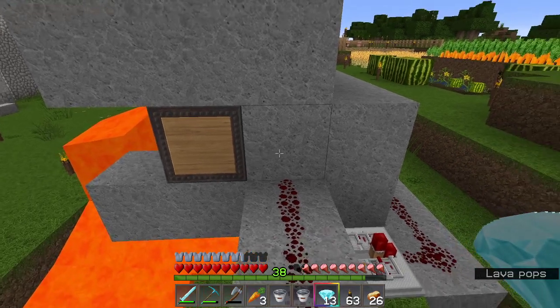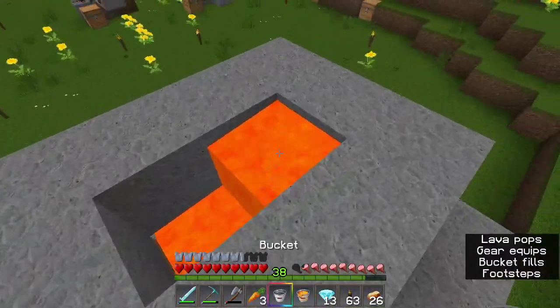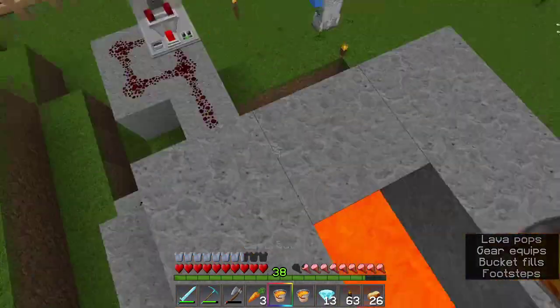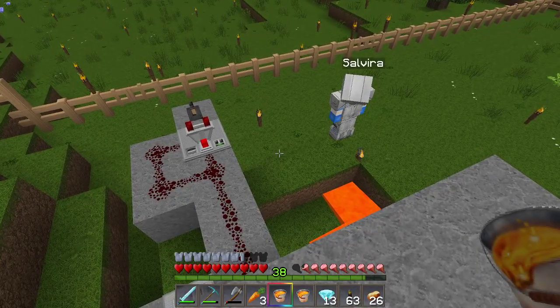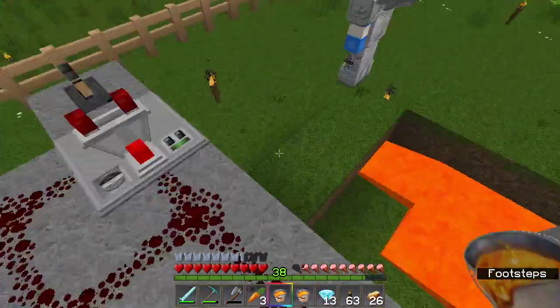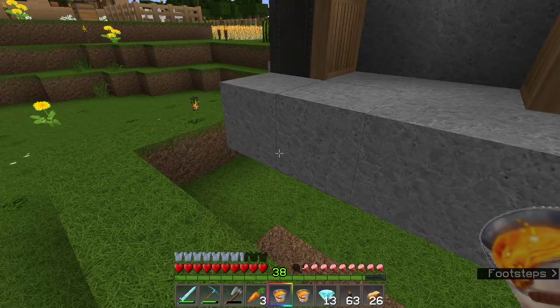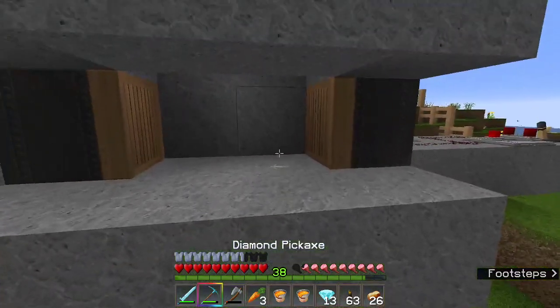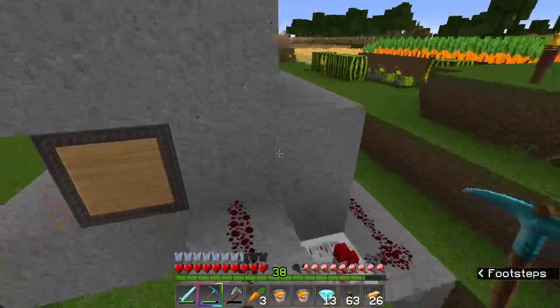Okay. I think I'm gonna smoosh the lava away to make sure. By the looks of it, is it an observer or a dispenser? I think. Trying to find it. It's just so much in this menu. Yeah, it's at the end of the video. Really at the end, basically.